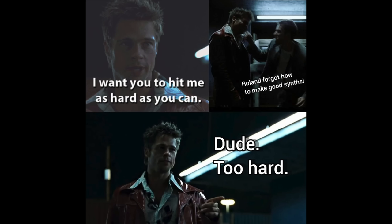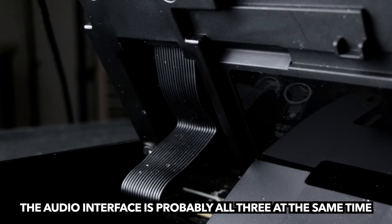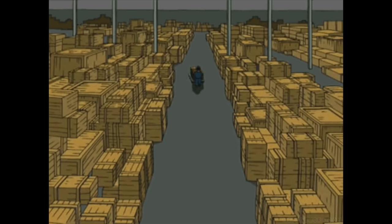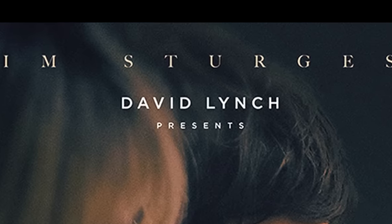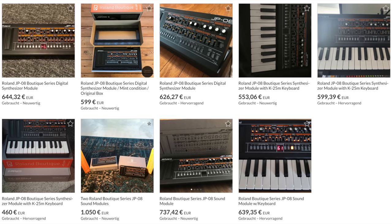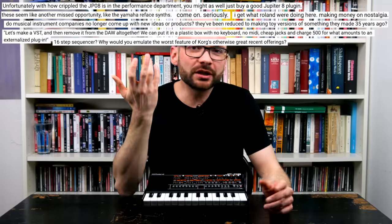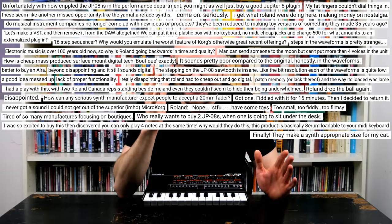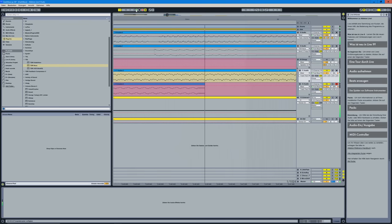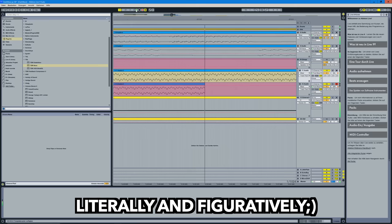The synth is a classic boutique, so we have to deal with the good, the bad, and the ugly. Thanks to my dear friend Matias Jakisic for yet another synth from his collection. He recently collaborated with Paul Haslinger on the soundtrack of The Other Me, produced by no other than David Lynch. The JP08 is no longer available new and can be found on the used market for prices between 500 and 800 whatever bucks. The original Jupiter 8 is a huge, genre-defining 80s flagship. Does it even make sense to squeeze this vintage juggernaut into the boutique format?